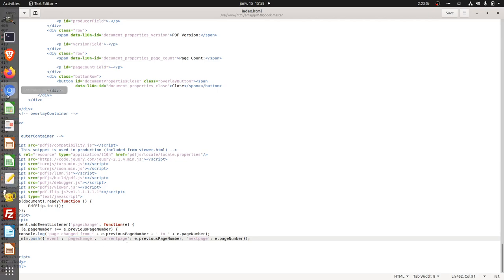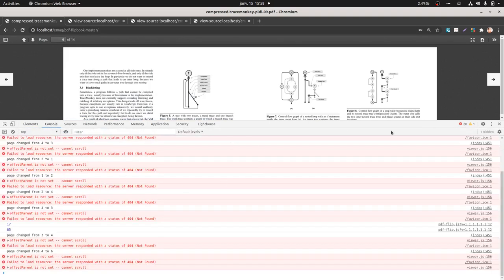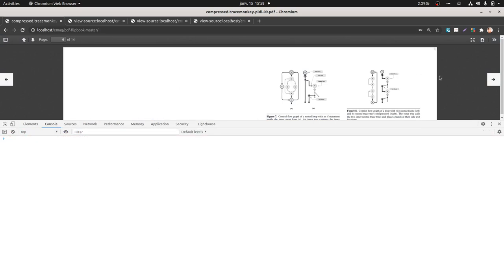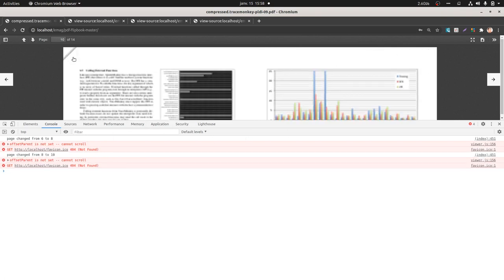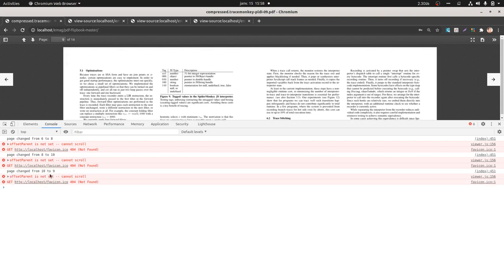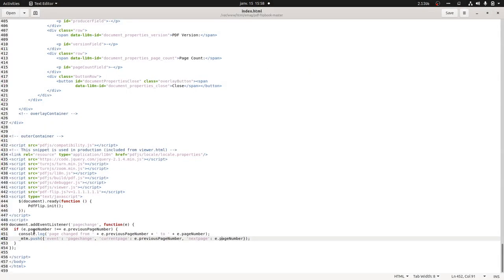So in fact what is happening is that when I look over here through the console, if I go on the console and clear it, and I'm flipping the page, those data are sent within the console: page change from 6 to 8, and here from 8 to 6. I could also just decide to push 10 or just 9 or whatever, but here just to let you know that this line of code that we are just writing over here is in fact sending the different values that we want.